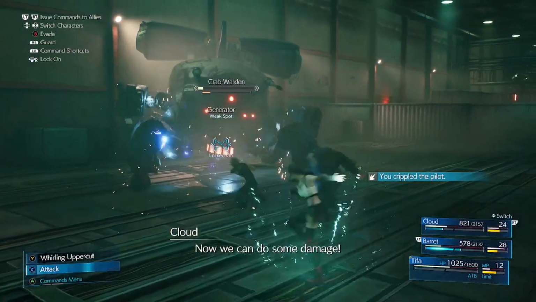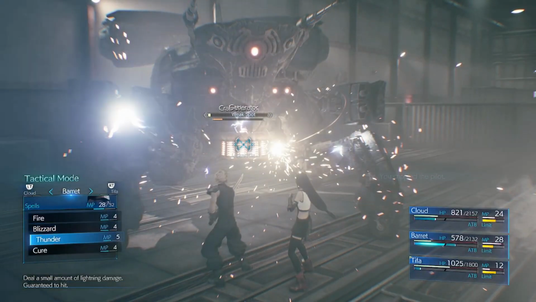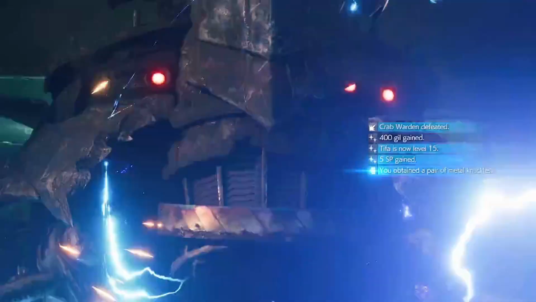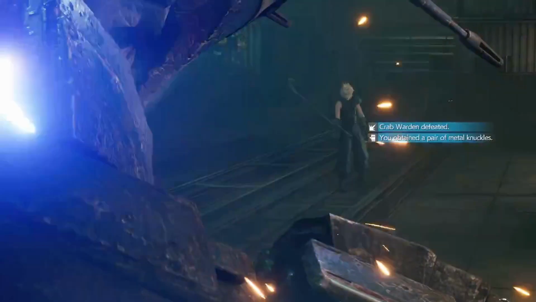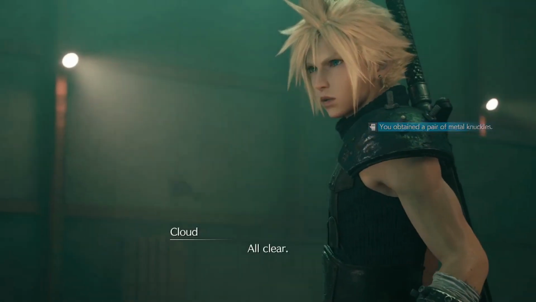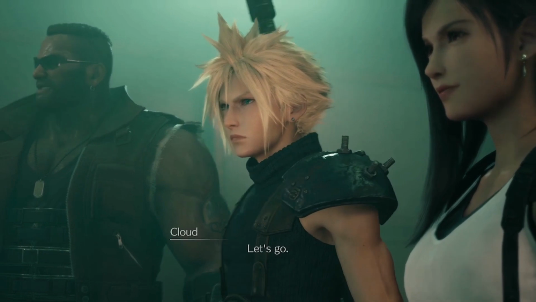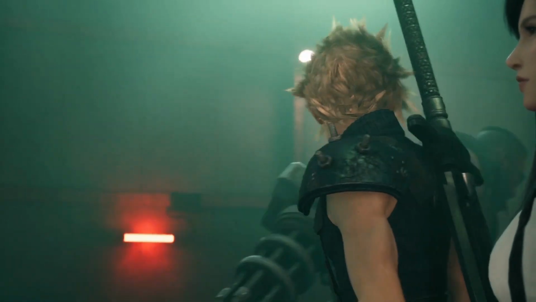And then we'll hit the generator. Barret will do a thunder on the generator. And that should do it, I think. Yeah, there it is. Alright! A little bit rough, but, you know, we did it. Not quite as clear on that battle, but... Let's go. Sure. This way.